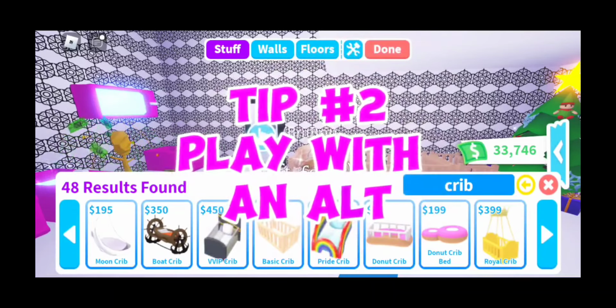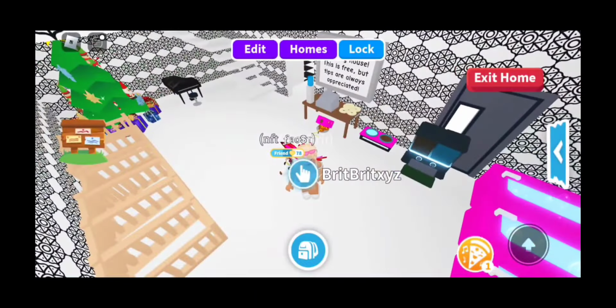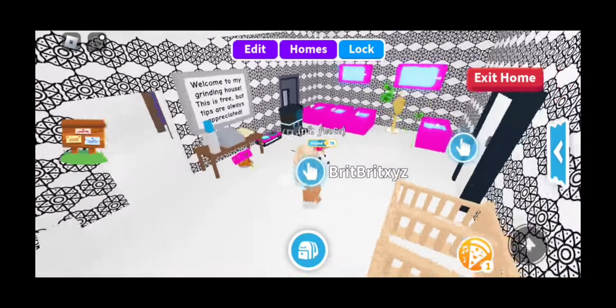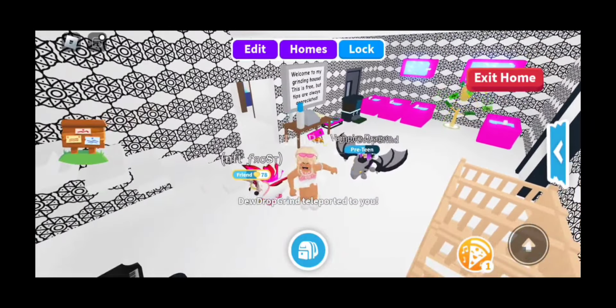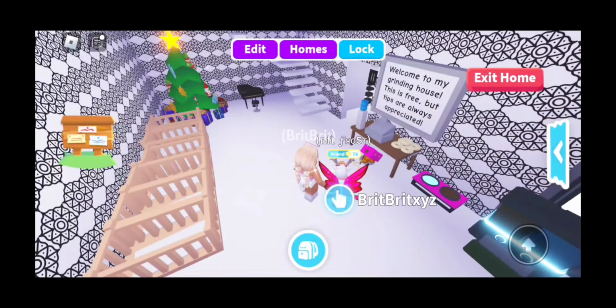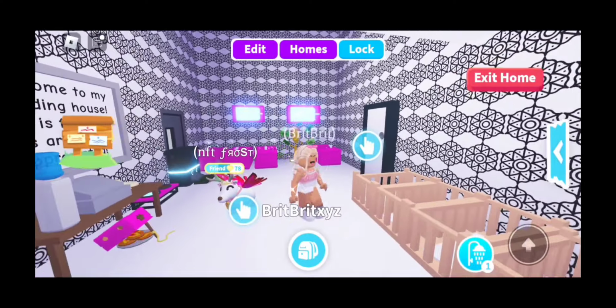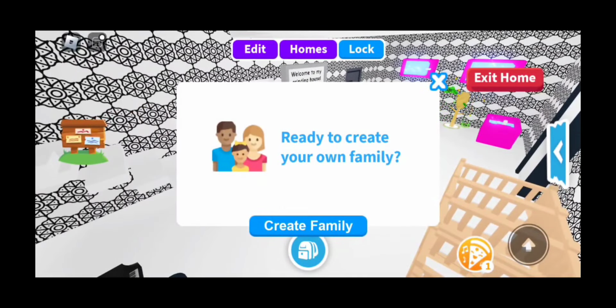Tip number 2 is to play with an alt or more than one alt. Obviously, if you're playing with an alt or more than one alt, you're going to be able to make your neons faster. In order to play with an alt, you're going to need another device to play on. So the first thing you're going to do is log in on your alt account and your main account. On your main account, you're going to be a parent, and on your alt account, you're going to be a baby. You're going to have your main account create a family and then invite your alt to the family.